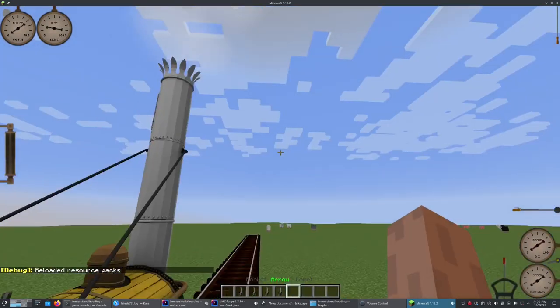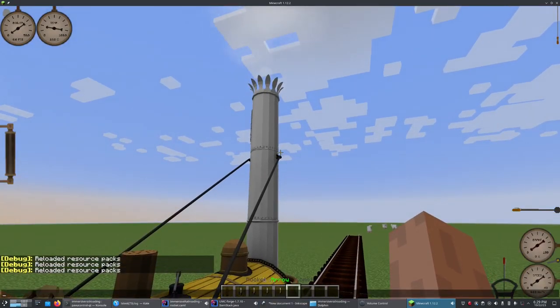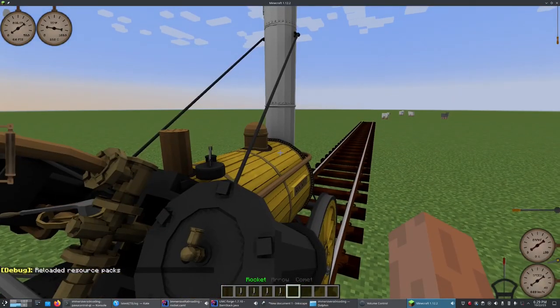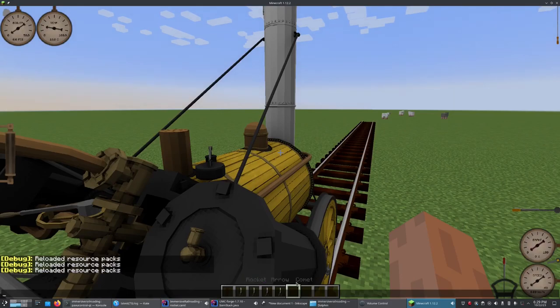There we go. That's pretty cool. So all those other ones are grayed out until they're turned on. So rocket, comet, and arrow. And you can imagine how this could be extended further. So you could do like a list along the side. There's a lot more that you can do here, and we'll get into some of that.